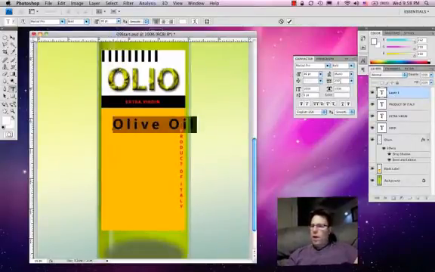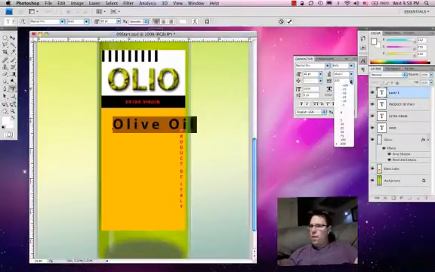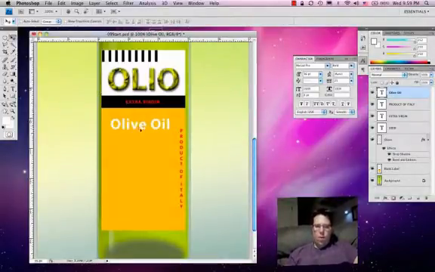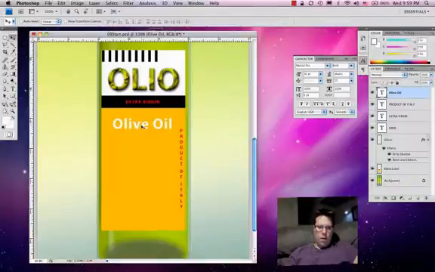The leading is set to what I had last time. I'm going to take this back down to something a bit more reasonable. I had it set a little high. I'm going to put it back, or sorry, tracking. I'll put it back on 25. Now, kind of move it into place. I want it about here, and move that up a little bit.